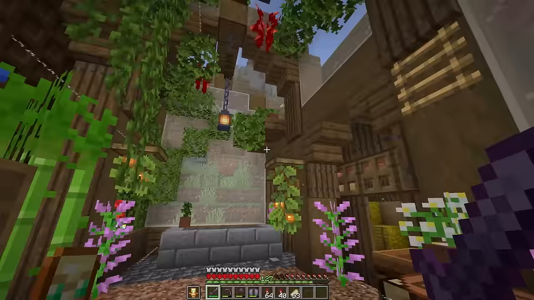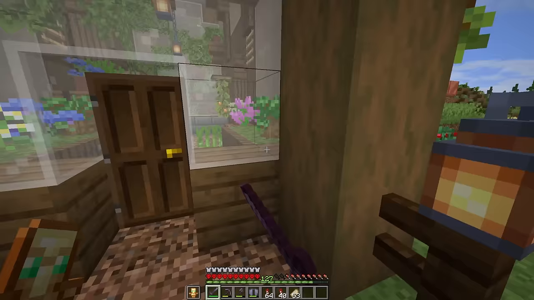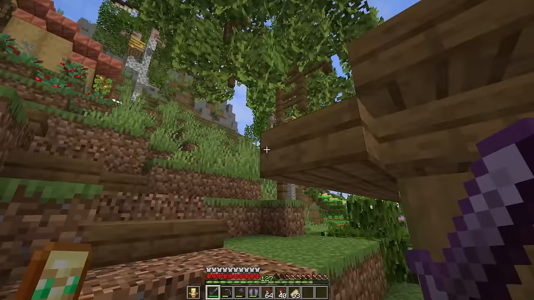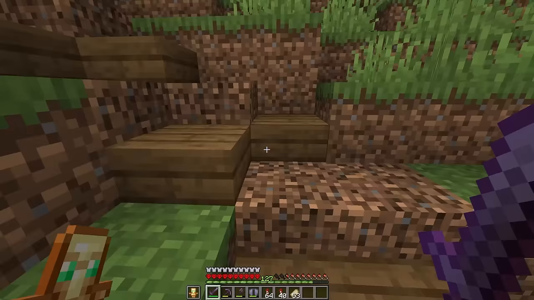Then we've got just the cool little greenhouse section in there. And if I do need to do any bee breeding, I've got this little setup right here, which is a little full of bees. So I guess if I ever need bees, I have them ready to go right there.